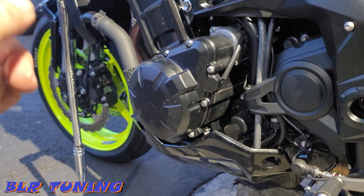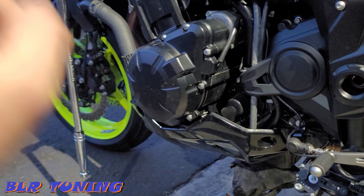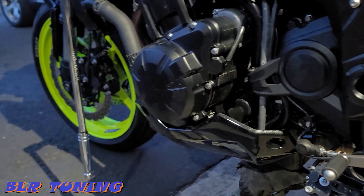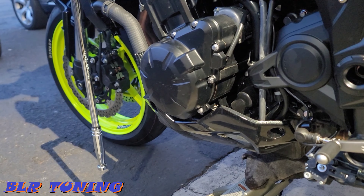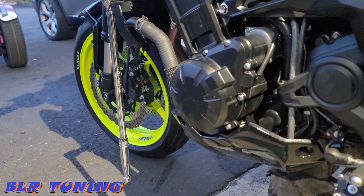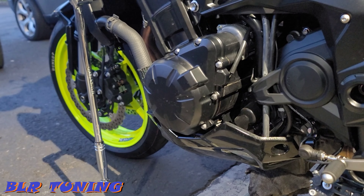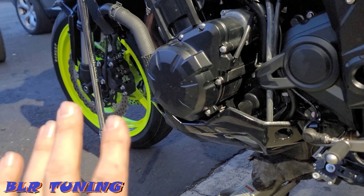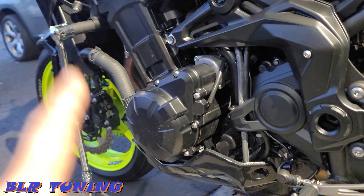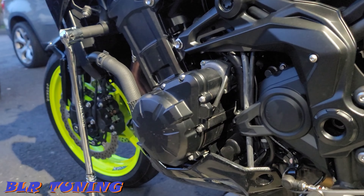It's always a good idea to replace one side, get it torqued back down to spec, then tackle the other side. We start on the left then hop over to the right. If you pull both bolts at once, the chances of that motor dropping are very high — it will drop and it will be a nightmare to get back into position. Something so simple can turn into a nightmare so fast if you do it wrong.